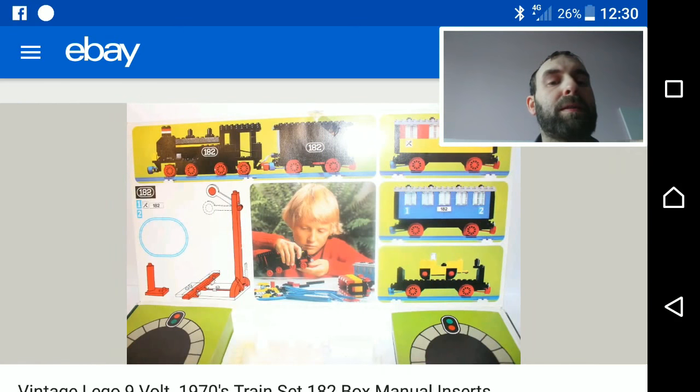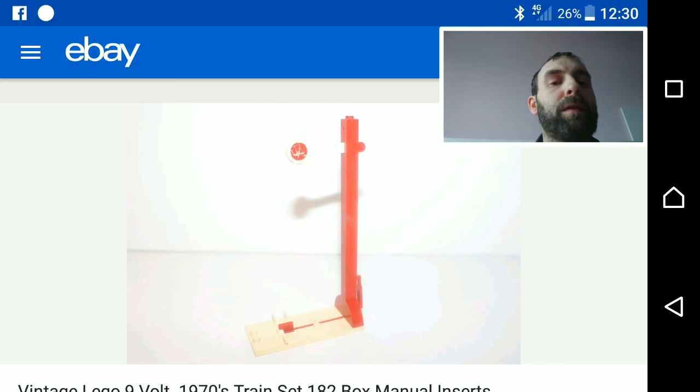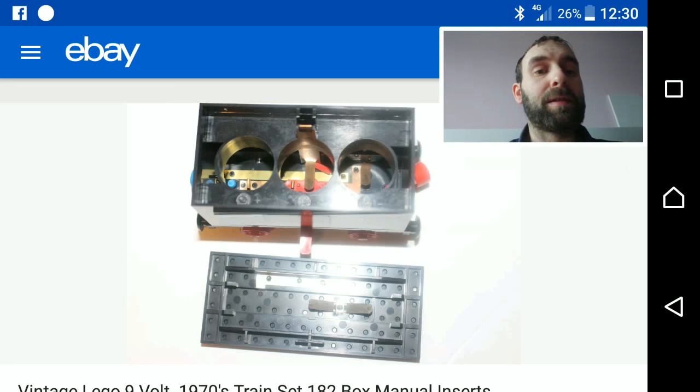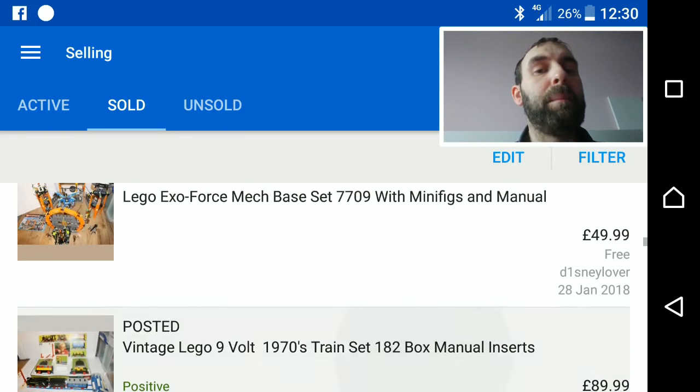I didn't have one of the pieces. I listed it, and then the instructions and that. There's meant to be a red bit that sits on the bottom of that. I didn't have that. I listed it to say I'd had it. I thought I had it, and I didn't, so I've just bought it again for the person. You can see there it has little C-cell batteries, but they're happy with that.